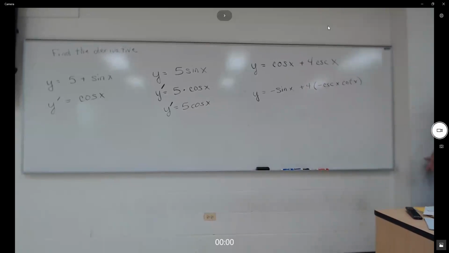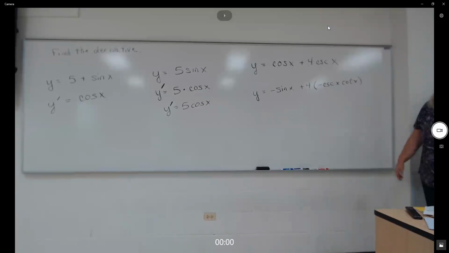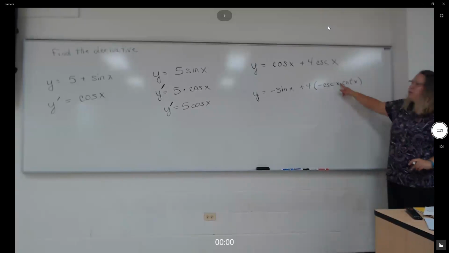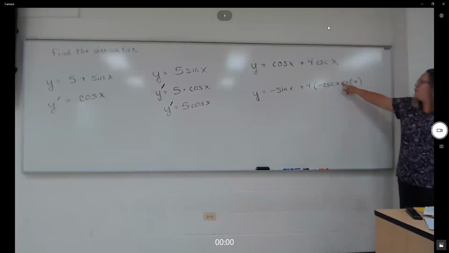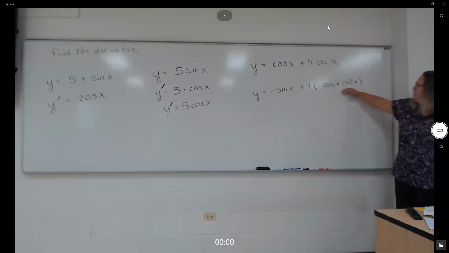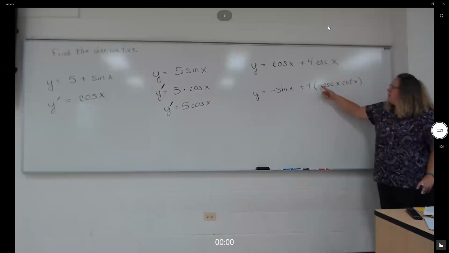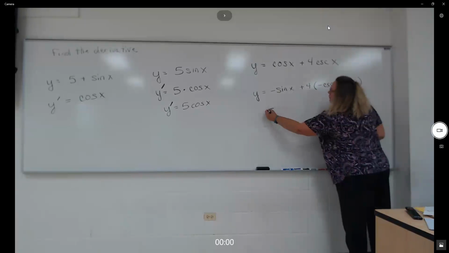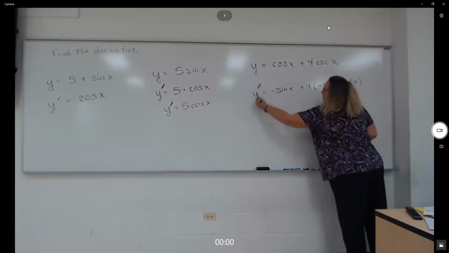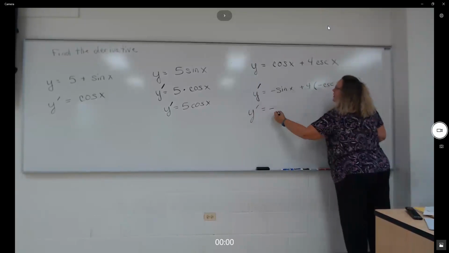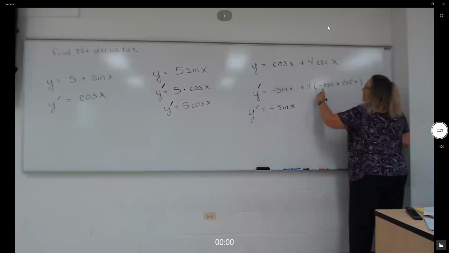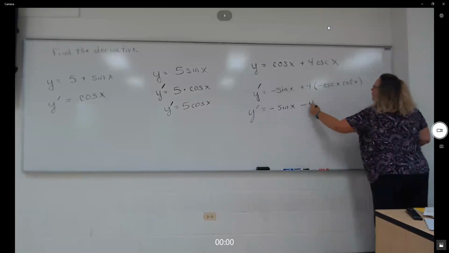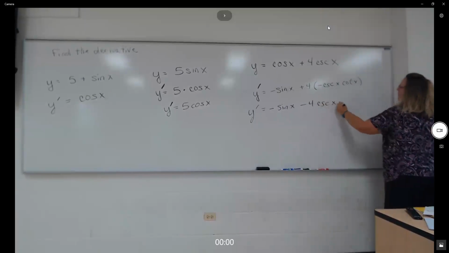And even that answer is okay. The only thing we could do is, notice there's no plus here, so I don't want to distribute the 4. I'm just multiplying, technically, like 4 things, because I have 4 and then this negative and then this times this. So we could just put the negative out in front. So that derivative is negative sine of x, and then I can move this to the front, negative 4 cosecant cotangent.